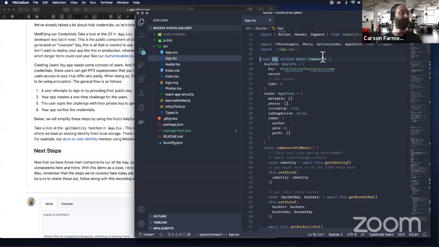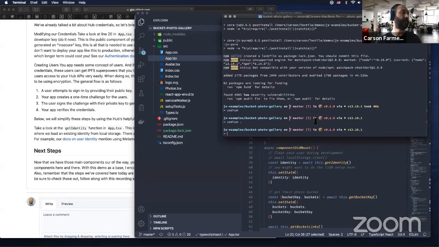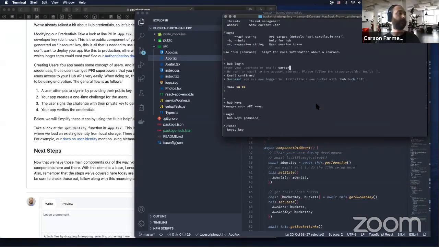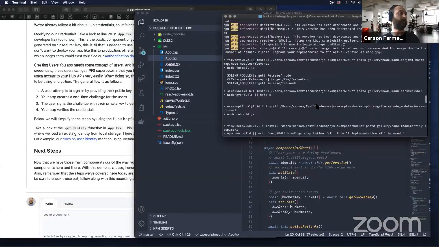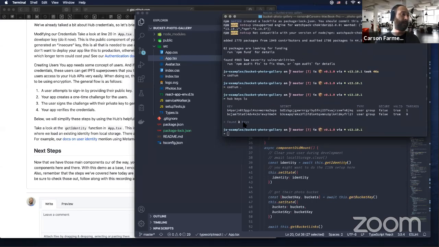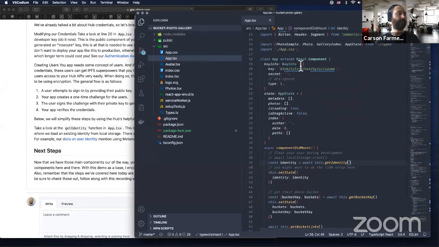start an app. So there's one in here already, but what I'm going to do is go back to my command line, and I totally flooded my screen, so I'll just list it again. Hub keys list. And I'm going to use my BC jam key here. So I'm just going to copy that and paste it in here. All right, now I'm good to go. That's pretty much all I needed to do to get my hub credentials working in my web app.